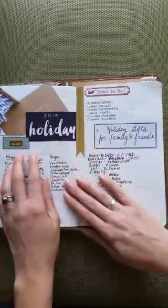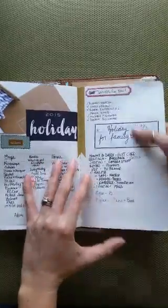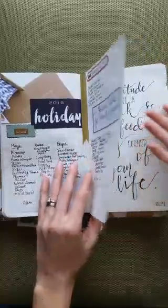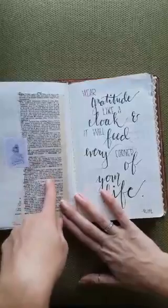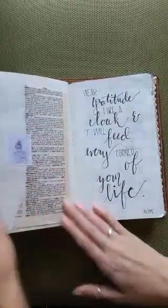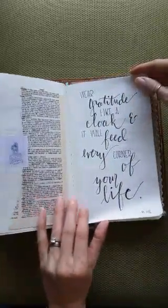This book I had originally intended to work on my holiday inserts, and it didn't work out that I was doing that. And so I ended up writing down different gift ideas here. Also, a lot of times if you see something like this, it usually means that I screwed up on this page, or that it bled through or something like that, and that I needed to cover it up. And so I just kind of do a take two.